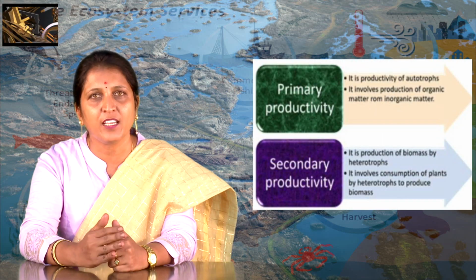Marine productivity is a critical aspect of marine ecology that refers to the amount of organic matter produced by the organisms in the ocean. In the ocean, we can see two types of productivity. One is primary productivity, another one is secondary productivity. Primary productivity is the amount of organic matter produced by the primary producers. Secondary productivity, on the other hand, is the amount of organic matter produced by the secondary consumers such as small fish and crustaceans.